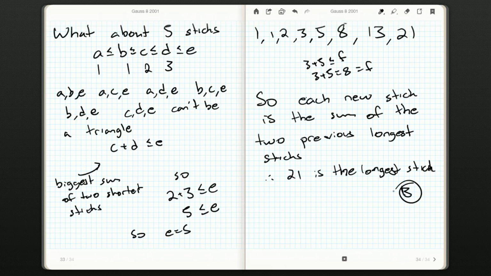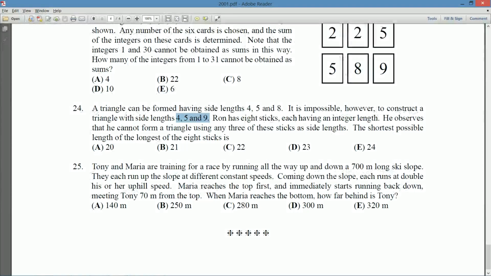Now, if you didn't know what was going on in this problem, that's okay. If you had guessed, you would have guessed the smallest one, most likely. I find that most people, when they push to guess on a greatest value or a lowest value, they usually guess the lowest or the highest value, depending on what the question's asking for. So this really illustrates that you shouldn't be guessing, especially on these harder questions. If you don't know it, leave it blank. You get 2 marks for leaving something blank. So if you guessed 20, you would have been wrong. It was actually 21 that was the correct answer.